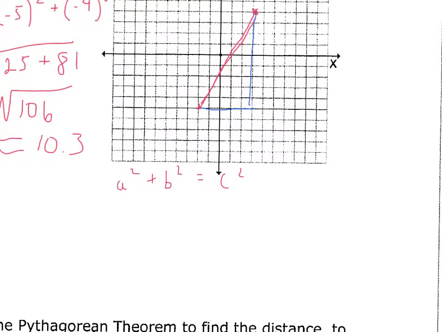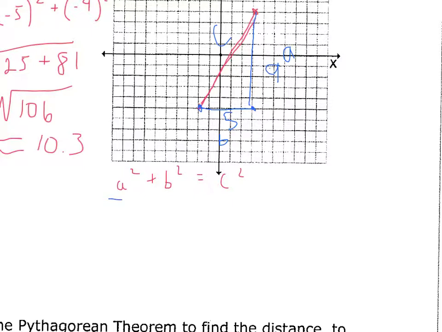So you see that we've set up a triangle, and now we can set up different side lengths. We've got side A, side B, and side C. Side B, if you count over from right here to the corner, you've got 5. So the length of B is 5. And for side A, you can count up 1, 2, 3, 4, 5, 6, 7, 8, 9. 9 for side A. But we can't exactly know side C. It goes through the middle of some of those lattice points, so we don't really know what it is. So we're going to use our Pythagorean theorem to figure that out.